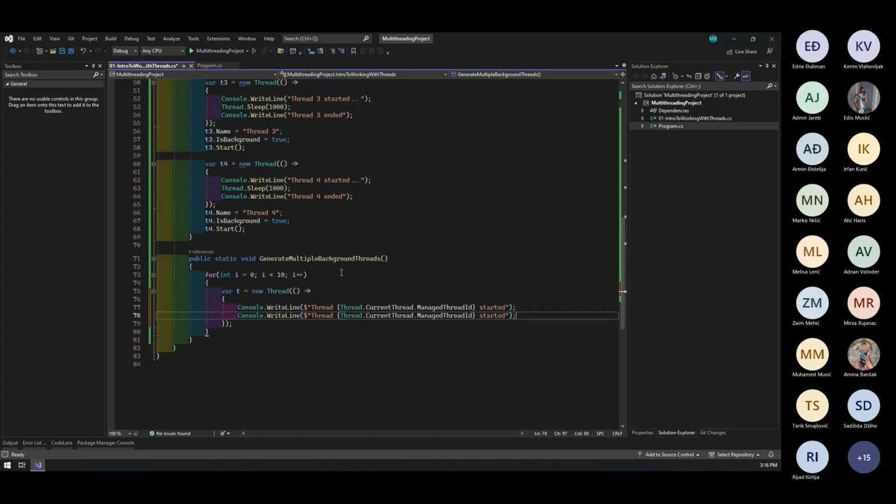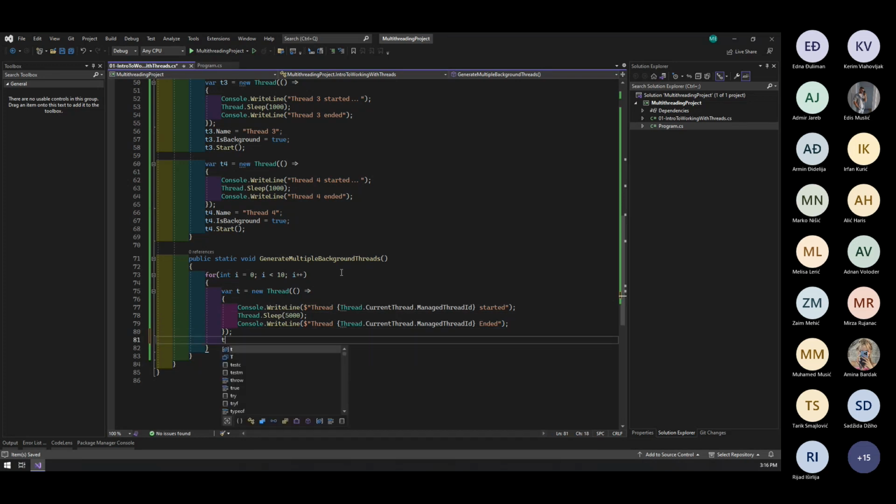This is one way of getting the actual current thread you are running. The thread ID doesn't necessarily care about what number it is. It's assigned by the .NET Framework. So I can say t.Name equals, and I'm going to name it just in case, for debugging purposes, Thread of i, so I can see it in the debugger.